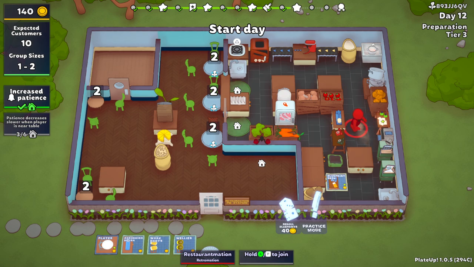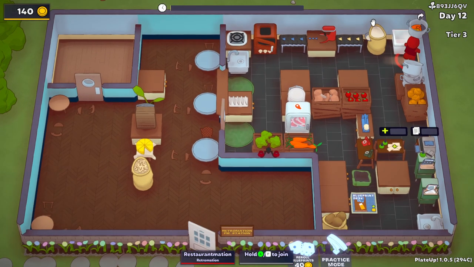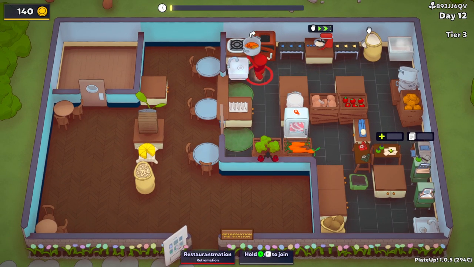What am I doing? Whatever I did, that's fine. That end goal is okay. That's our cheese board drop off spot. All right, just whatever. Just do the darn thing. I can't fill it up.